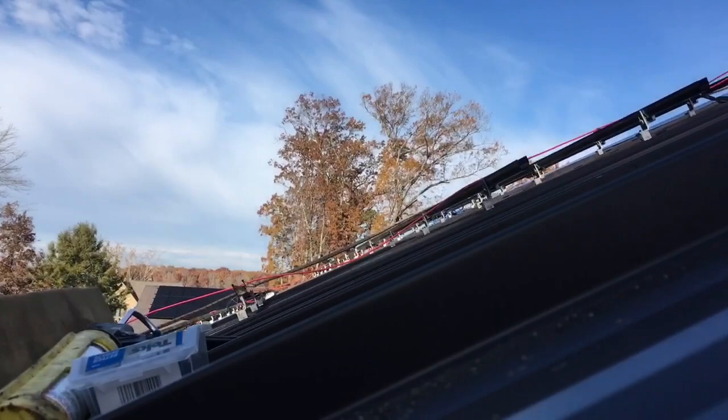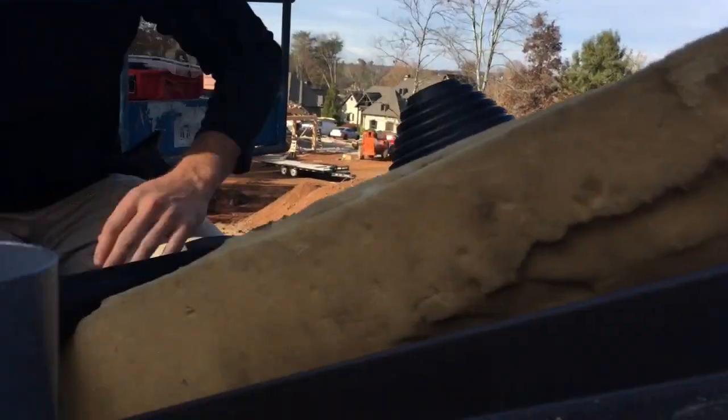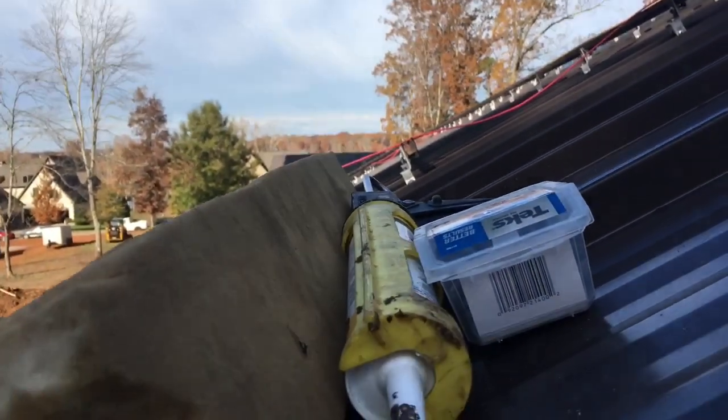We're going to be installing. We just went ahead and ran a piece of rail all the way to the edge of the roof. That is our roof penetration. Got some tech screws and some JTS1. Nothing you haven't seen before. Only thing we're doing is doing it right.